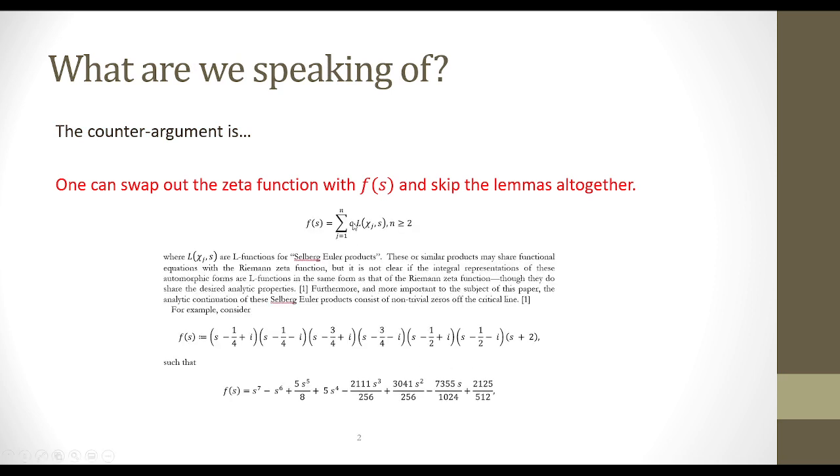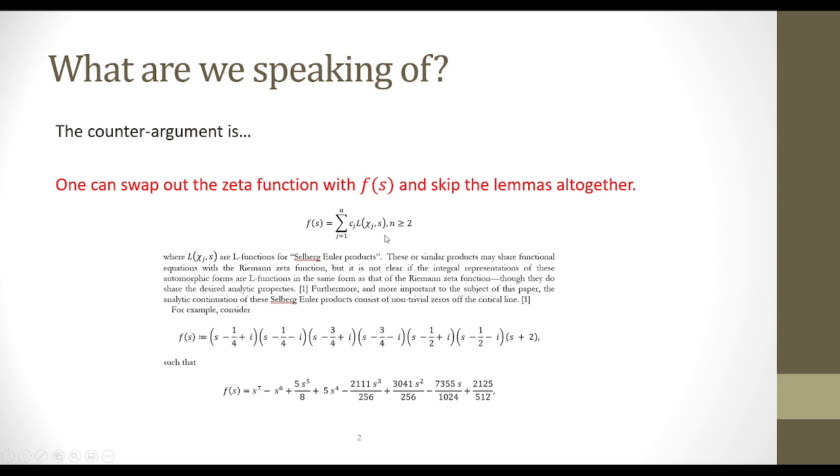F of s, here it is, a couple different forms. It's a Selberg-Euler product, a very simple one I created just for sake of argument. All right, it has some critical zeros, those on the critical line, some non-critical off the critical line, and one trivial zero. So -2 would make f of s go to 0. Okay, so we use it to discuss, and with Selberg-Euler products, if you haven't seen the other videos, if you can apply a Selberg-Euler product that has non-critical zeros to the proof, and it works also, then it shows that the proof is wrong. Okay, so basically, in the paper, we're going to put one in there, and we're going to show you can't apply it to this proof.